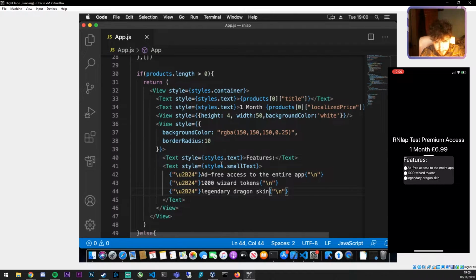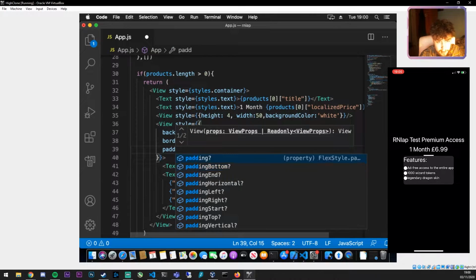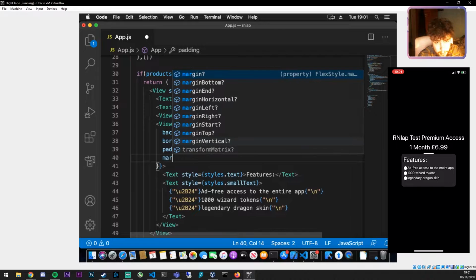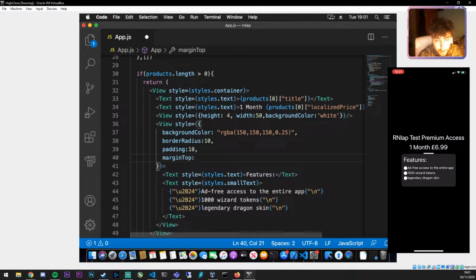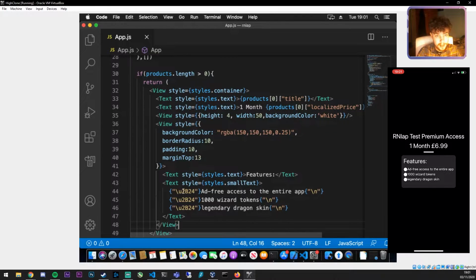One more thing, I'm just going to give this a padding of 10 and say a margin top of 10. Move it down a little bit, make it a bit more spaced. Before I get too bogged down in the styling, I'm going to stop there. So there we are, we have a basic styling for our app, and that's very acceptable, I would say. So now, how do we actually purchase it?